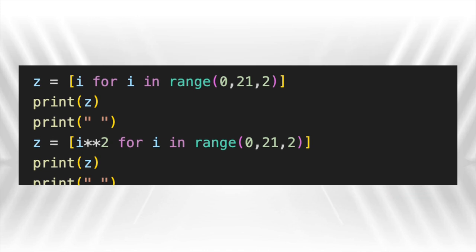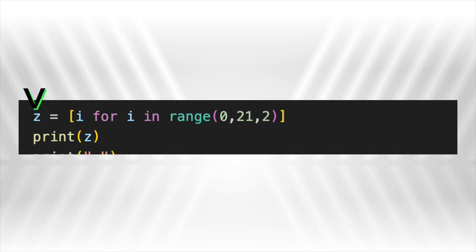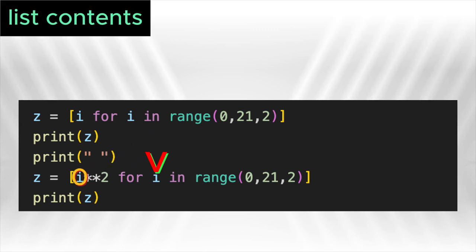The first example is just a for loop with comprehension. You saw it in the last part with the matrix. What's happening is, for every integer from 0 to 20 with 2 as a step, we're passing that integer into the list. If we wanted to square each number, the 2 asterisks means that for every integer passed in, set by the for loop, it is squared before being added to the list. So at first, i is equal to 0. So i is passed through, squared and added. Then i is equal to 2, which is passed, squared and added.